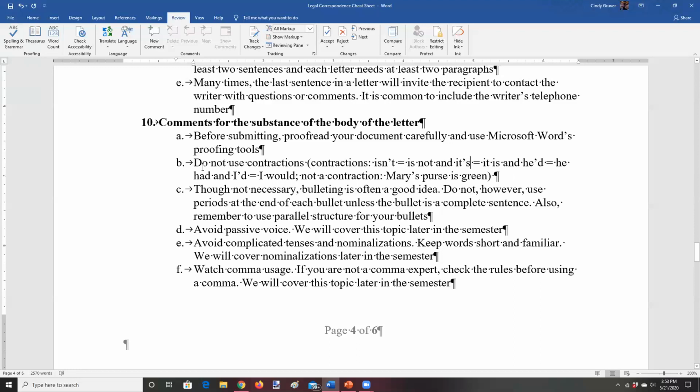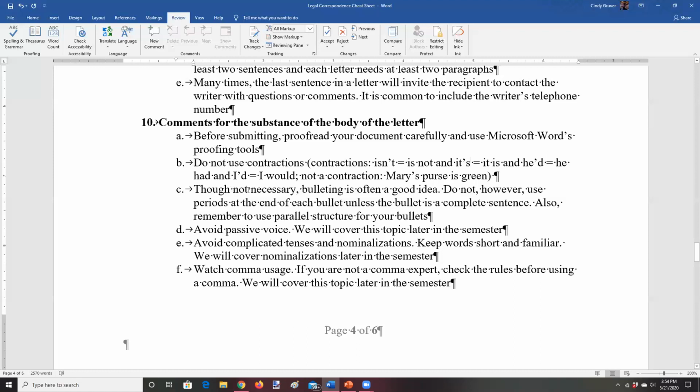I'm going to make a suggestion. Many of us, when we write, we use contractions so commonly that it's hard to see them when we are writing in the legal world. And since we're not supposed to use them, I recommend that you just discontinue using them at all, at least for a time, so you kind of break that mental habit. And then if you want to reincorporate them into your everyday casual emails, awesome, wonderful, go for it. That hopefully will give you the ability to kind of distinguish between the two. But I get a lot of students who submit documents with contractions who I know have heard that they're not supposed to, but it's so easy to stay on the automatic pilot.